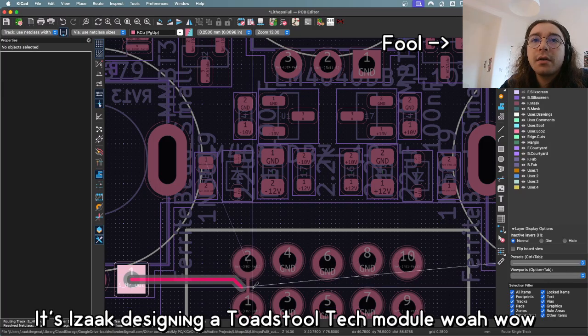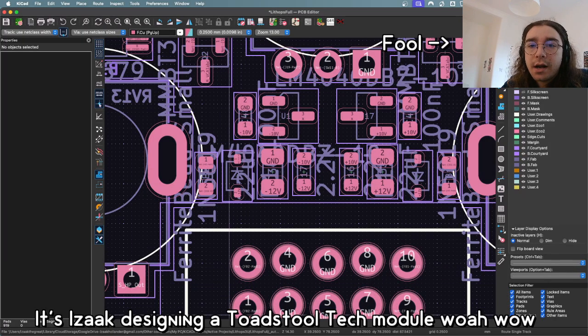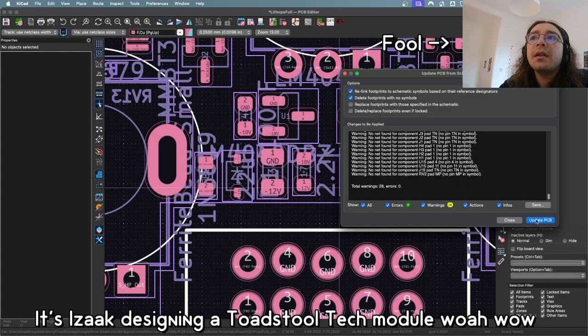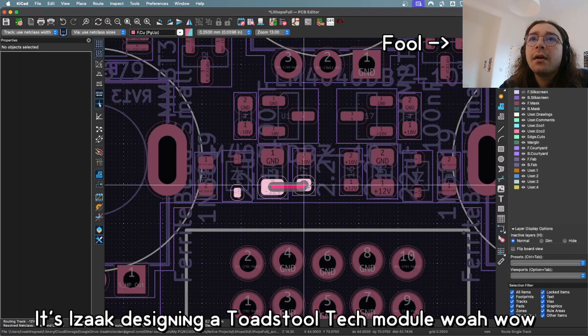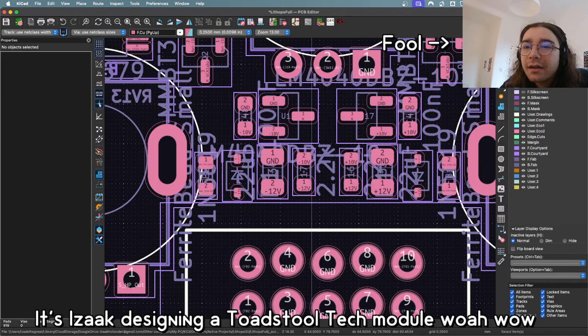That does not look right. Save, update, close. Track, use net class width. Yeah, that's not using the net class width. Power and default. Wait, what do you mean power and default? It should just be power. Net class power, okay.